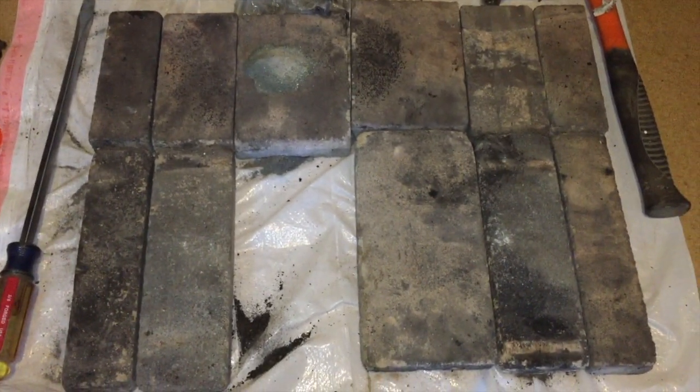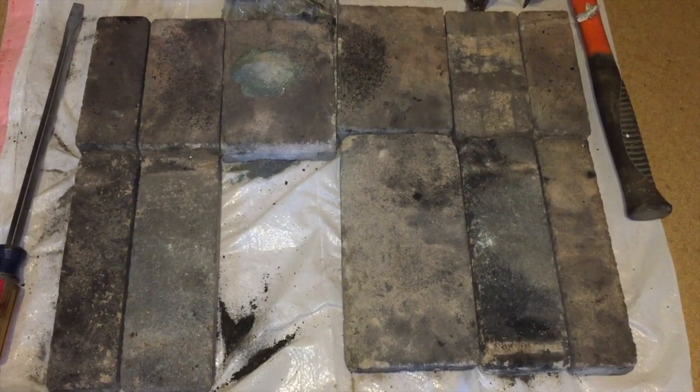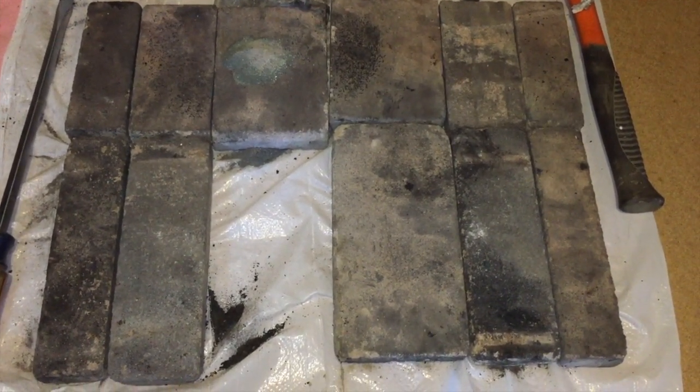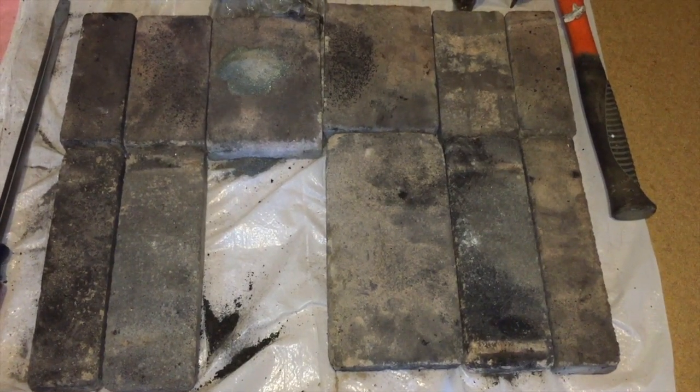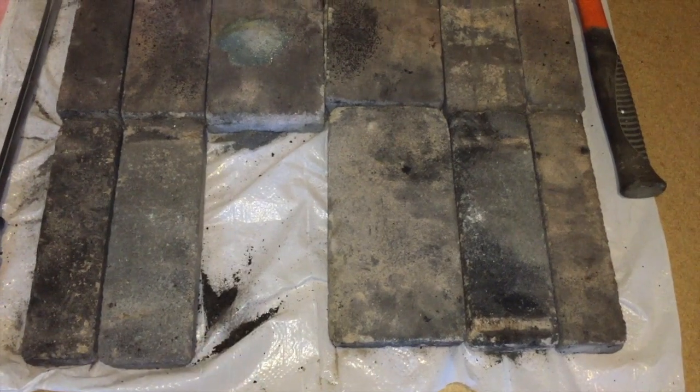I took all the loose bricks that were up above and took them out and laid them out on the ground to see how many were not broken and how many I still had. So these are the bricks that were taken out of the top. It looks like I really just need this one to complete the top.